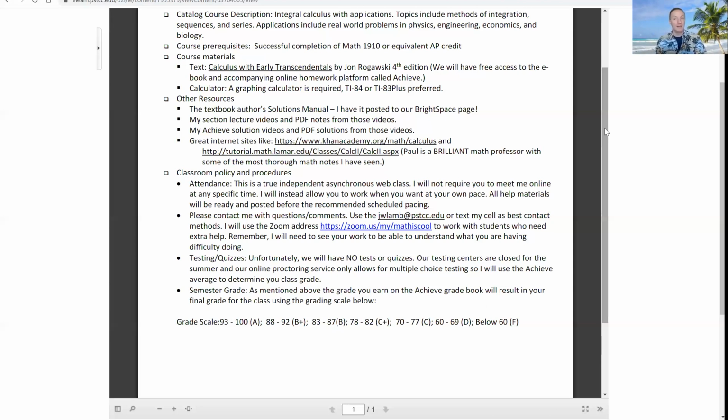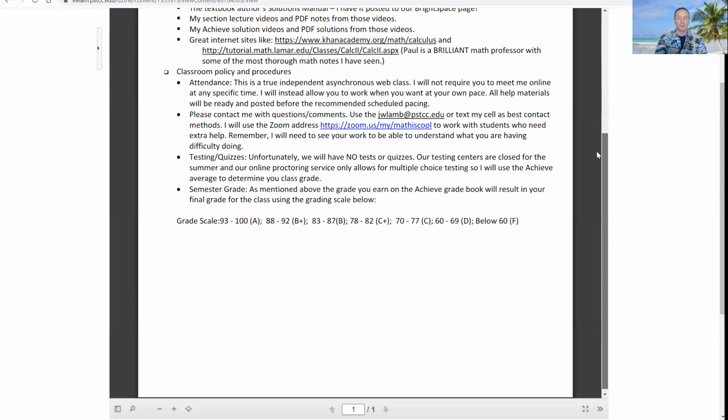So if you want to get an A in the class, you would have to have a 92.5, which would round to a 93 average on the Achieve system, and you'd be guaranteeing yourself an A. Any grade between 87.5 and up to 92.5 would be a B plus, and then B would be 82.5 up to 87.5, and C 77.5 and above, and for a C you'd have to at least have a 69.5 to round up to that 70 for a C. And then hopefully we don't have to worry about the D's and the F's.